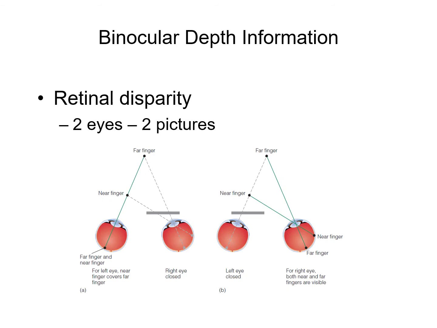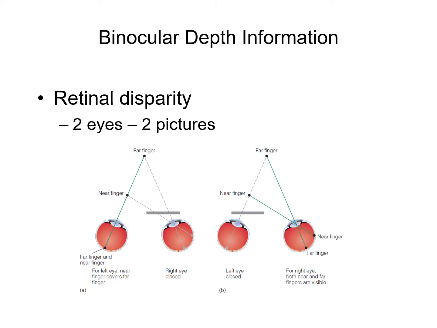If we look at what's happening with that, if we use the near finger, you can actually do this by putting a finger out farther than the near finger and blocking it out. Again, closing your right eye, left eye open, have your near finger or your thumb, have a far finger, and block it out completely with your thumb that's closer.